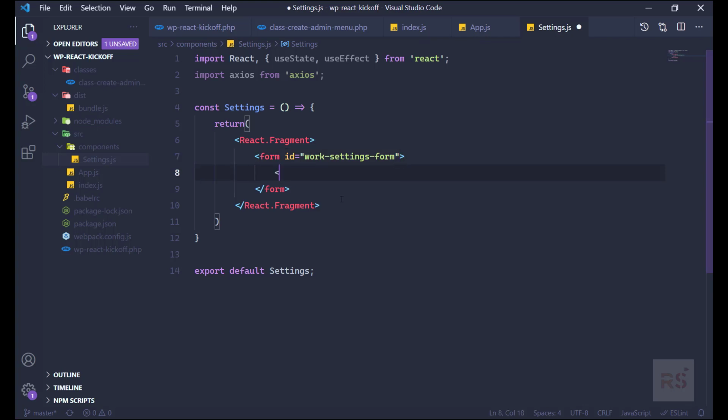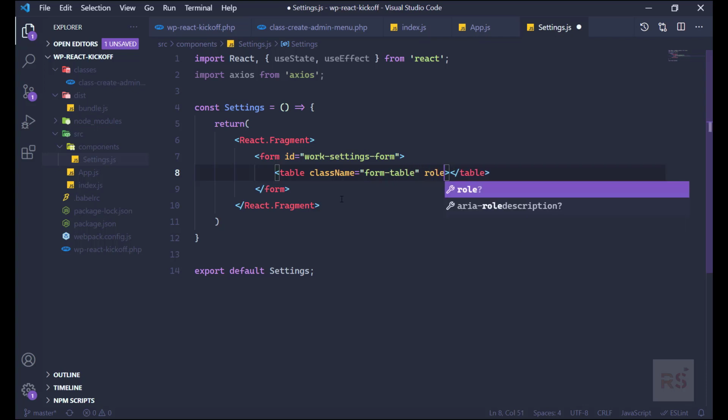Then let's add a table. I'm going with this format because WordPress gives us very nice setups if we use these native things from WordPress. So let's add a className, and here we will say form-table, which is a class of WordPress, and role, let's say presentation.